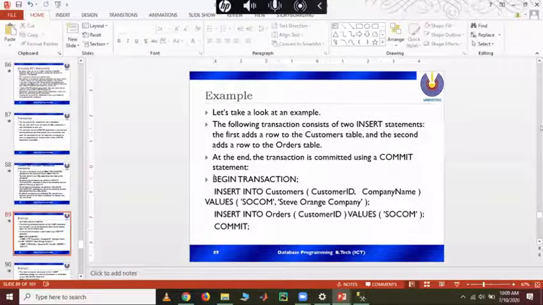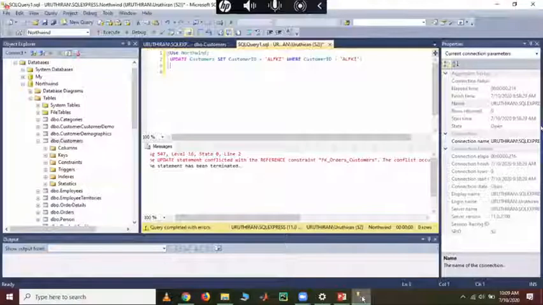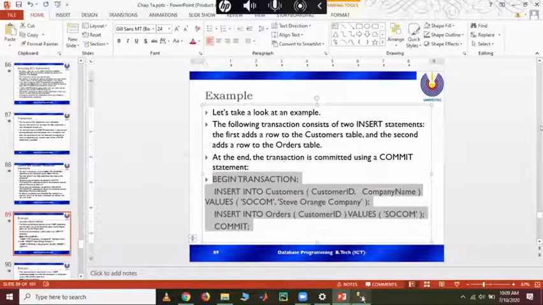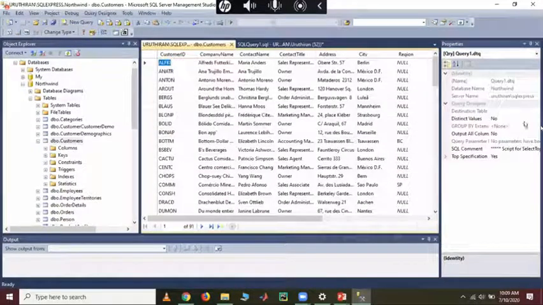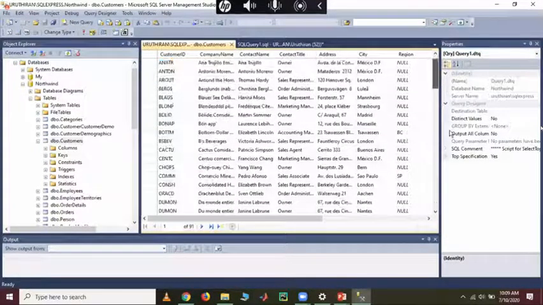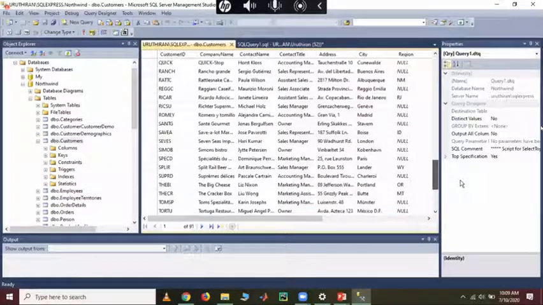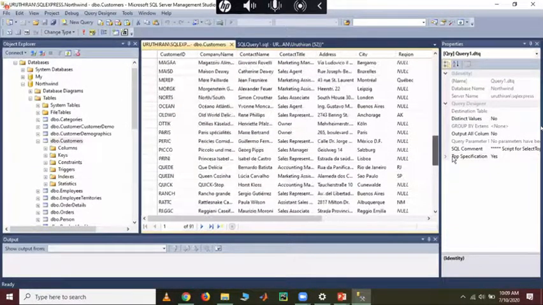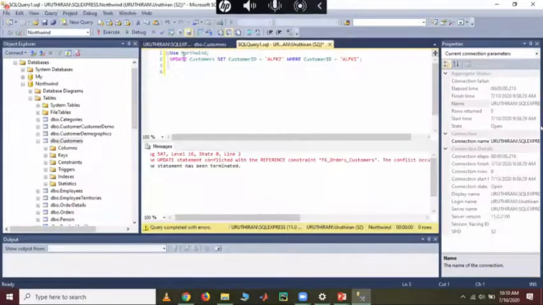I don't know whether it's already there or not, so I'll check the customer table first. What's the name? SOCOM. Customer table, SOCOM. SOCOM is not there, so we can do it.